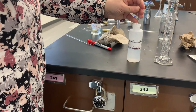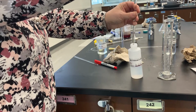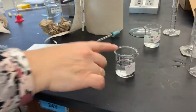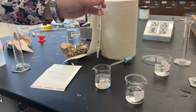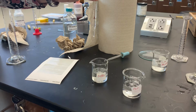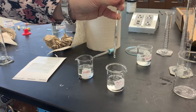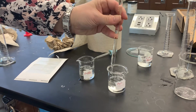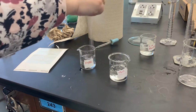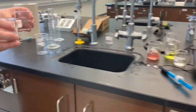So once again, this is a 5 milliliter pipette. I'm going to fill it up to 0 with 6 molar NaOH, and then 0.5 milliliters of 6 molar NaOH is going to go into each of these two beakers. First into buffer, and now into water for a total of 1 milliliter. 0.5 milliliters into each. I'm going to use my stirring rod to stir. And now we can go ahead and measure our pH.